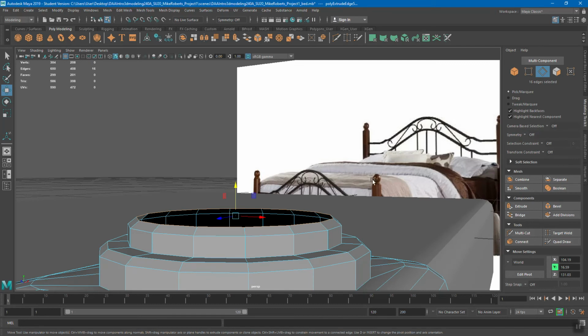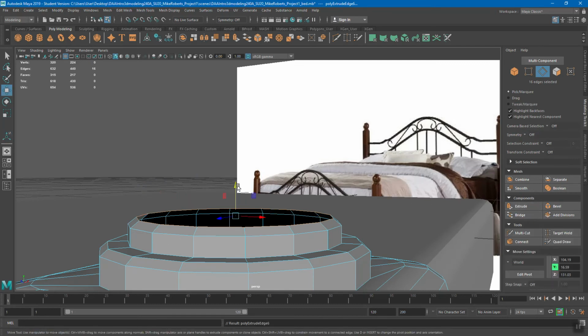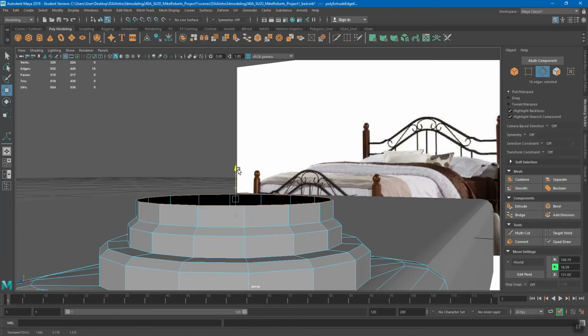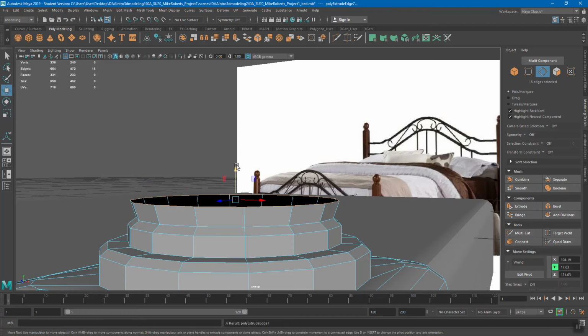We can start to make the spherical part. So I'm going to extrude and then hit W to move up a little bit. I'm going to hit R for scale to scale it out a bit. Make it a little bit bigger because it needs to get wider as it becomes a sphere. And of course, technically you can make a sphere and bridge it on. I'd rather you guys get practice with shaping and doing this, right?